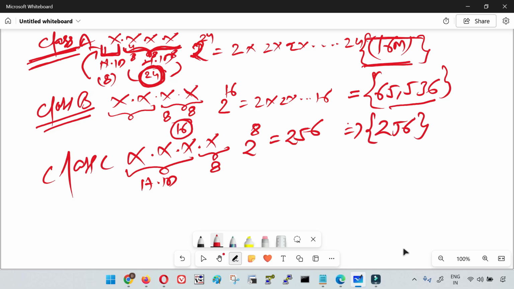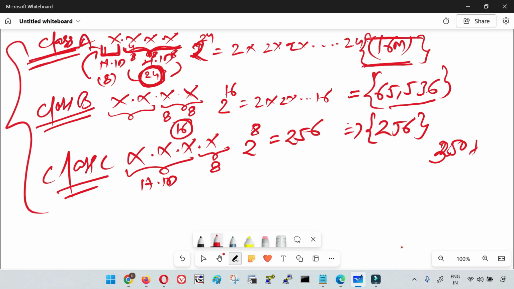Now let us try to understand the drawback of these particular classes of IP addresses. Now suppose that you have a requirement where you need 350 IP addresses for your network. 350, right? So which class are you going to take? You cannot go for class C because it allows only 256 IP addresses, right? Your requirement is 350. So if you are not able to use class C, you can go with class B only, right?